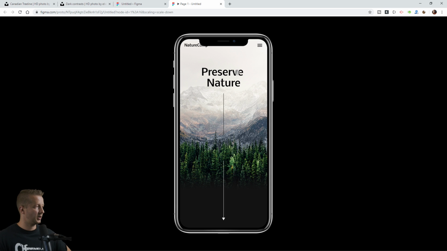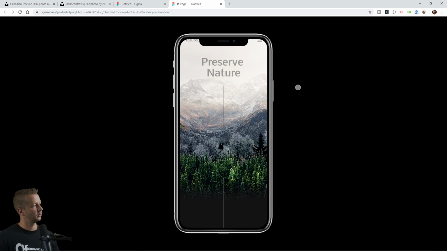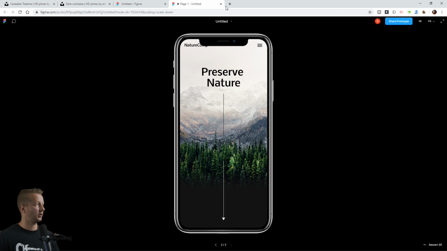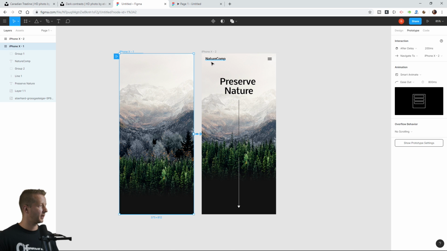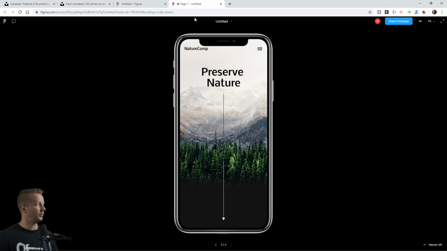Sometimes this happens because these images are large, so hit R on your keyboard. There. One thing that needs fixing is this. We need to push this down a little bit, so I'll do that. There, that's very cool. So let's go back here, and I'm just going to take this and this, and use the keyboard down arrow key to right around there. It updates automatically, and that's pretty good. So now R.